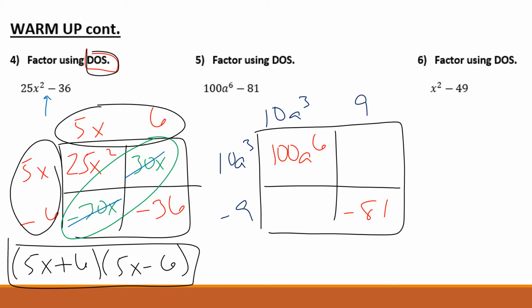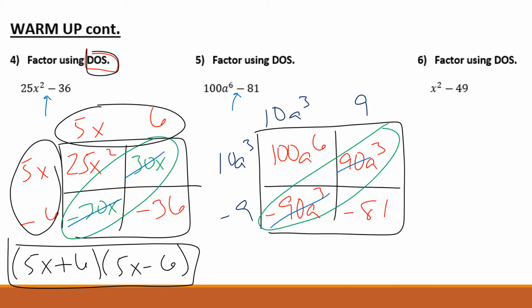And then again, if we check, these are the two terms that apparently add up to nothing. So if we check that, we get 90a to the third, and then we get negative 90a to the third. And so those two terms add up to 0, which again, we notice there's no quote-unquote middle term.